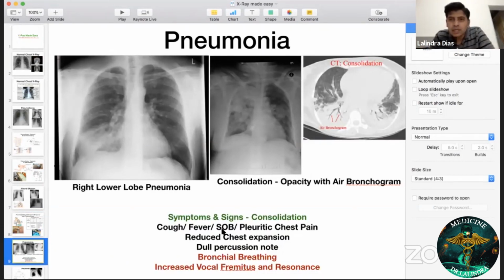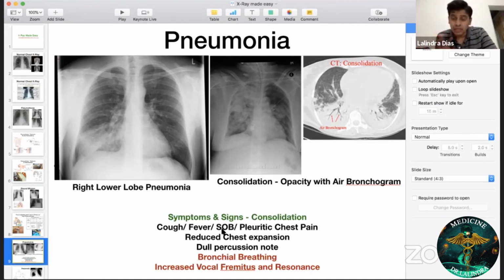Then comes pneumonia, or what you call consolidation. Now guys, what is pneumonia? Pneumonia is an infection of the lung parenchyma. This is a very hot topic because you can get viral pneumonias like hantavirus infections, H1N1 influenza, which is swine flu. You can get H5N1, or bird flu, what you call avian flu. These days, COVID-19 infection is there, coronavirus infections causing so many deaths in the world. So those are viral causes of pneumonia. Cytomegalovirus is another cause of pneumonia. But there are quite a lot of causes of bacterial pneumonia.